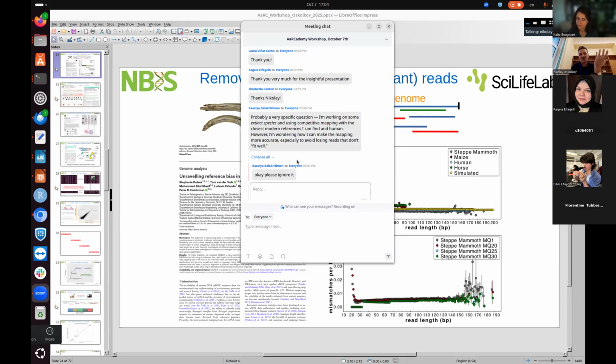And as I said, in ancient DNA, compared to modern genomics, what is shocking is that lots of amazing statements are made based on very little evidence. You probably need to do much more work to still use these reads that don't fit well. You have to convince the community that you analyzed these reads correctly and made these inferences accurately. But of course, it's a hard question what to do with them.